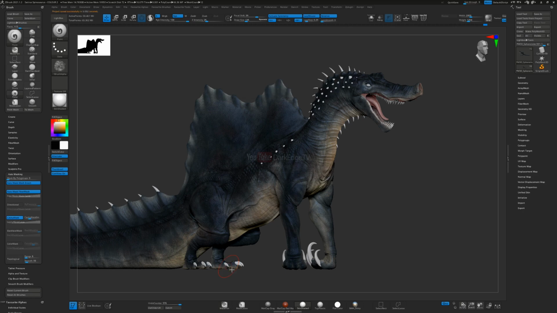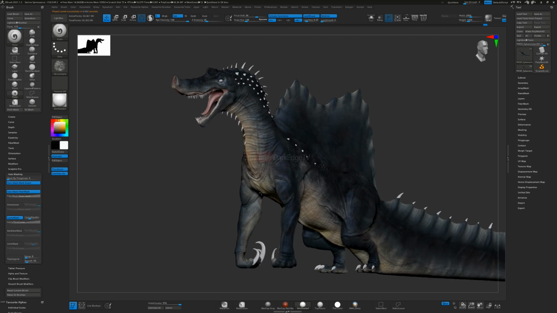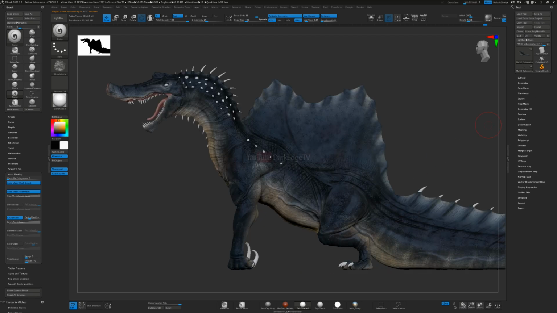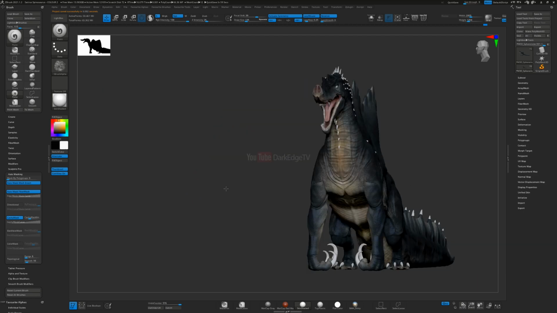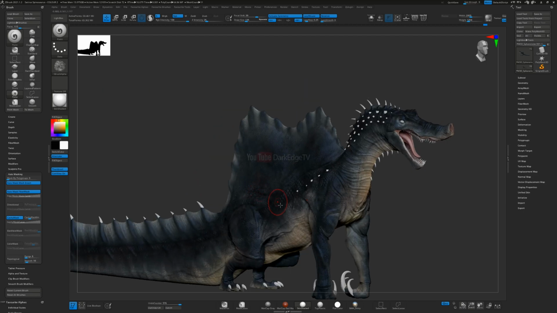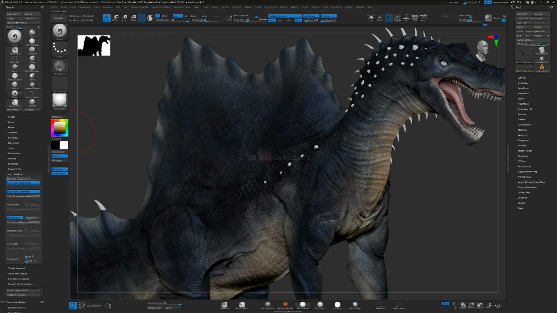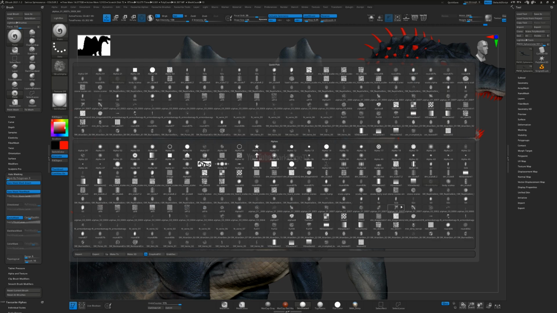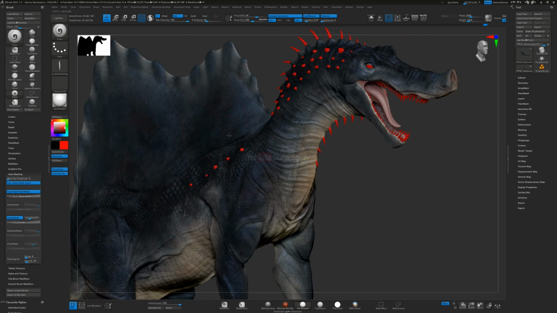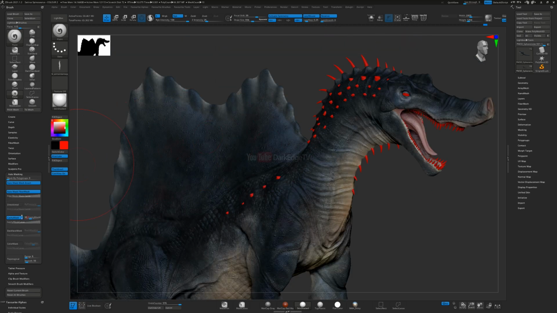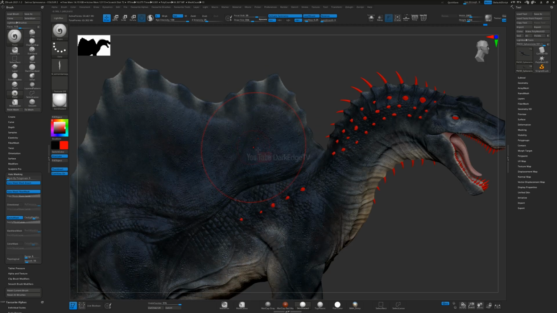Now, the part that I've been really dreading is the spine. For the actual colours of the spine, realistically what I'm going to do is be quite lazy, because I don't know how to do this bit, because there's nothing like it. So what I might just do is grab, what was that one brush I was using earlier? This one here. Just grab that, do positive cavity mask. Oh, that's a bit much. And then just splash it on top. Kind of like that. Oof.